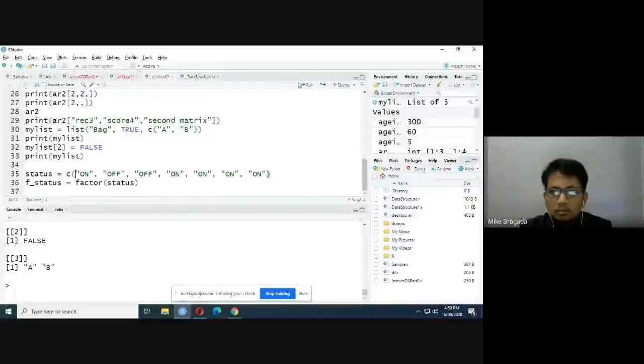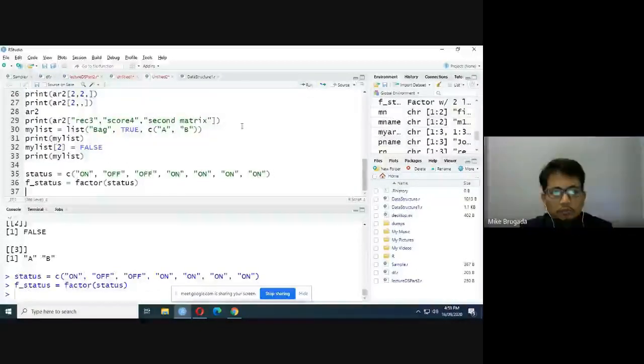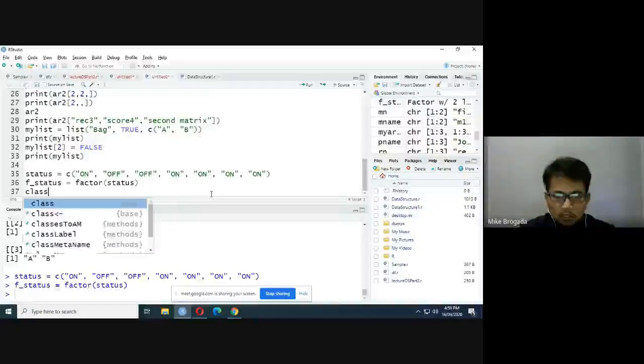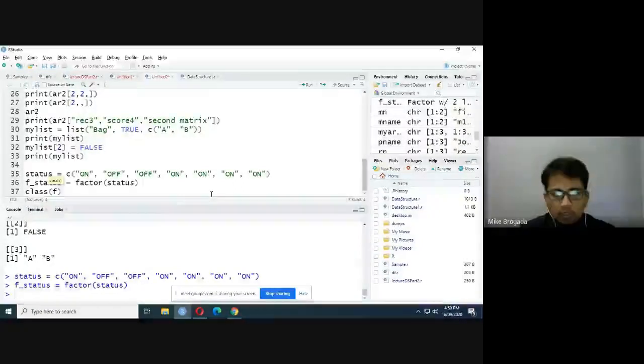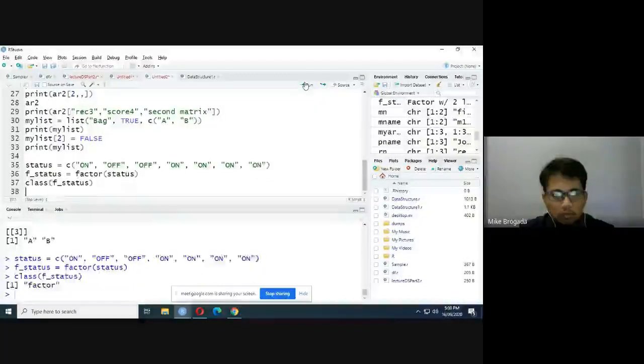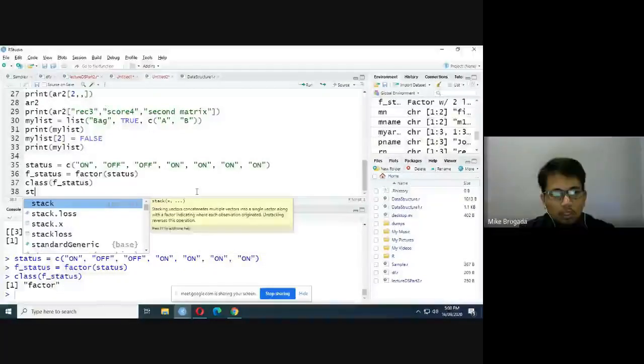So, run. So, let's tingnan natin yung class. Class ng F. Status. Naging factor na siya. And how do you display the structure of your factor? So you can use the str.